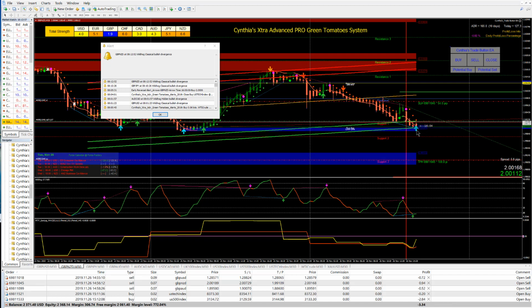Well, I was in profit on this trade and now I'm not. So because price was sitting right on this blue oversold zone and in between the double trend line channels, I should have exited my trade before this early reversal arrow ever popped up.